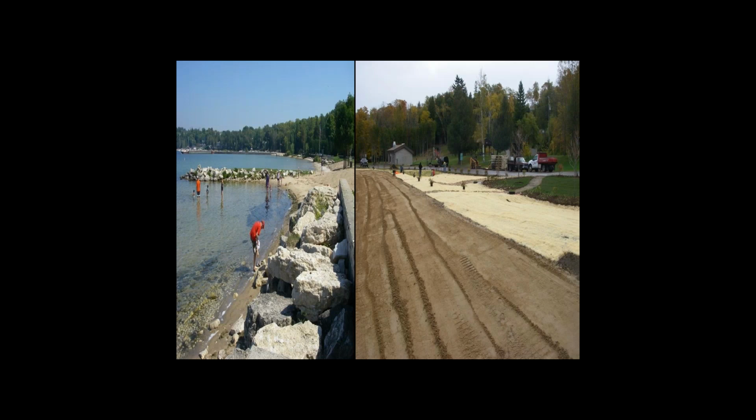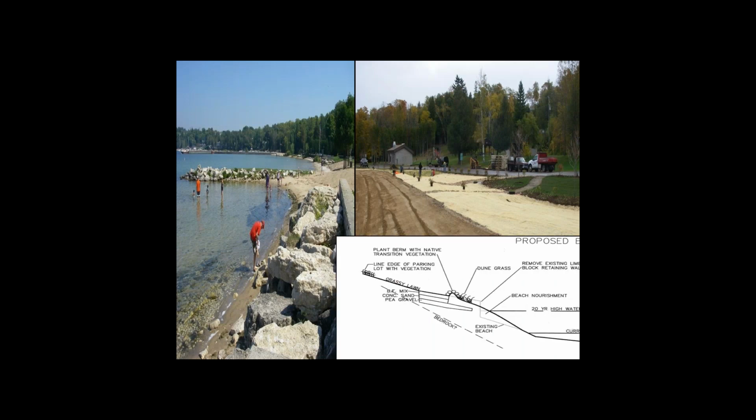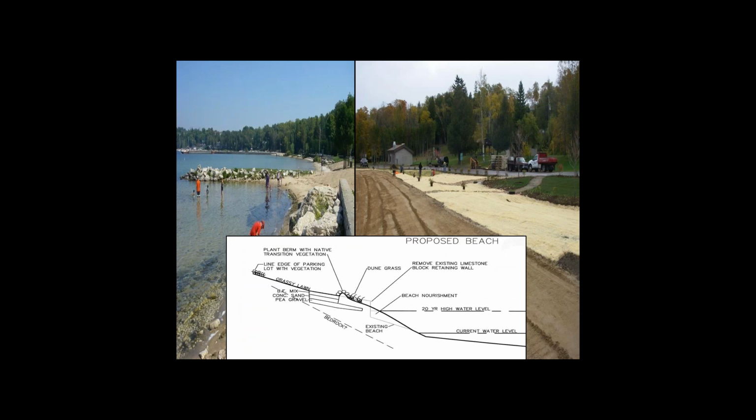This was the beach prior to that remediation. This is it right before the planting started. Again, here's our parking lot, and this is all that beach nourishment that was done right here. And again, here's a sort of elevation of that. And so here's where the existing beach was. You can see the retaining wall, and it was a low, flat beach. Now we've nourished it, so we've got a higher, drier beach that's less conducive to microbial growth. Keep an eye on this current water level, 20-year high water level, because what's the difference between 2009 and today? So that was something we had to account for in the design to the best we could.